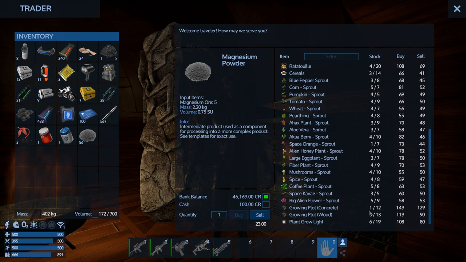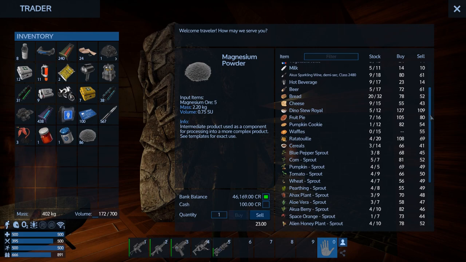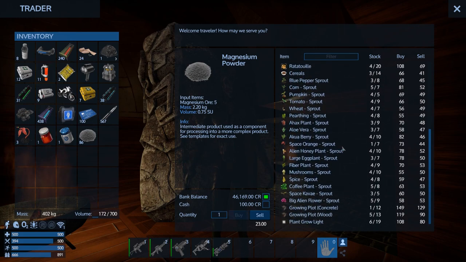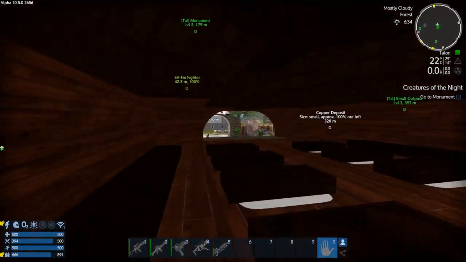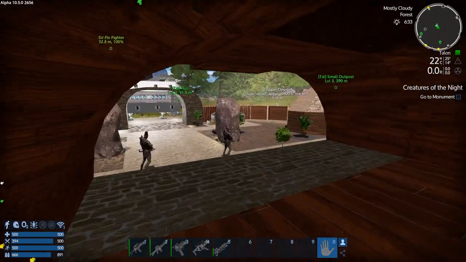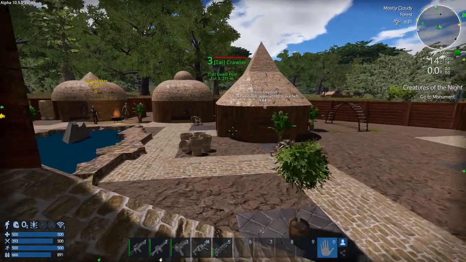All the grow plots we can sell to him too, eh? He'll buy stuff. Magnesium powder. That's just so kind of... Is that an ingredient in any of the... is it in anything other than munitions now? I thought they removed it out of the one first aid kit or whatever the heck it was. Something. I don't know. It's like all pentaxid now.